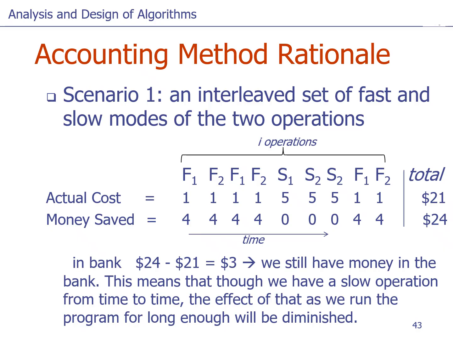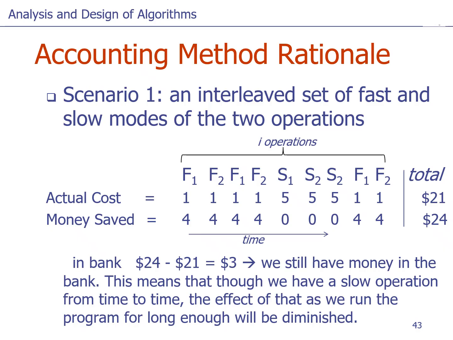Okay? Every time we get an operation, we say, okay, we're going to allocate $5 to it. Let's see how much we can spend from that. And if we spend the whole amount, then we've saved nothing. If we spend less than 5, then we save the difference. And since we have fixed the numbers 1 and 5, every time we get a fast version of the operation, we are saving 4. And if we get the slow, we are forced to pay the 5.